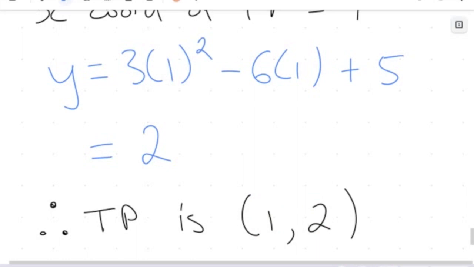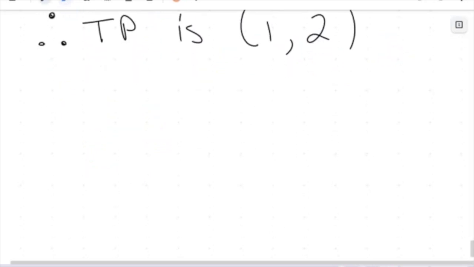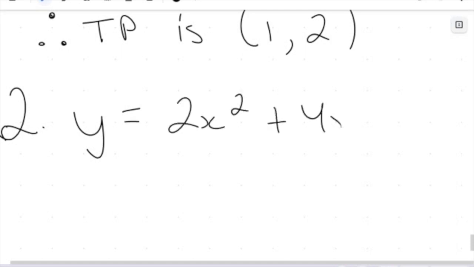So that's all for question 1. This is just using the steps that we learned. We're going to apply everything we've done here to the last question of this video, which is a tough kind of multi-step question, and it involves actually curve sketching too. So we can use everything we've done and actually come up with an idea of what this curve may look like. Okay, so we want to sketch the graph eventually of y equals 2x squared plus 4x minus 3.